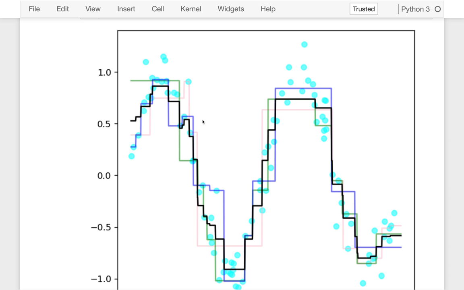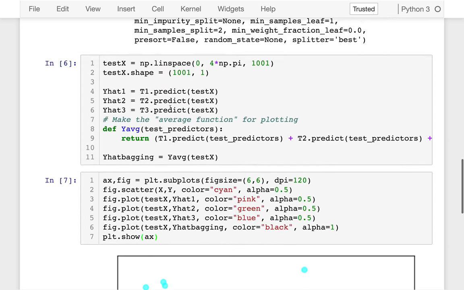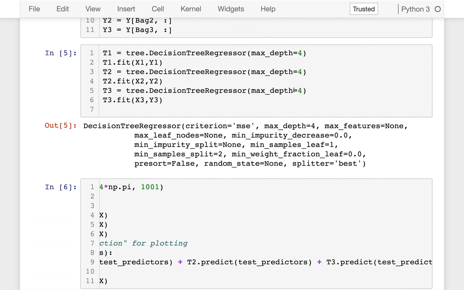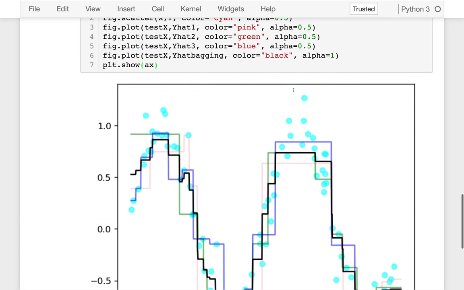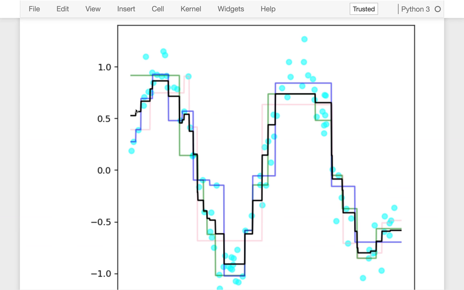it should in some sense wash out the overfitting. At the same time, it also is sort of an enhanced model in the sense of intervals, because in this case, I built them all of depth 4, so they each have at most 16 different intervals. But if you think about it, if I average different trees, which are cut at different points, because of where green and pink and blue cut in different points, you can get more refined information in black. Now that might lead to overfitting, like it sort of does right here.